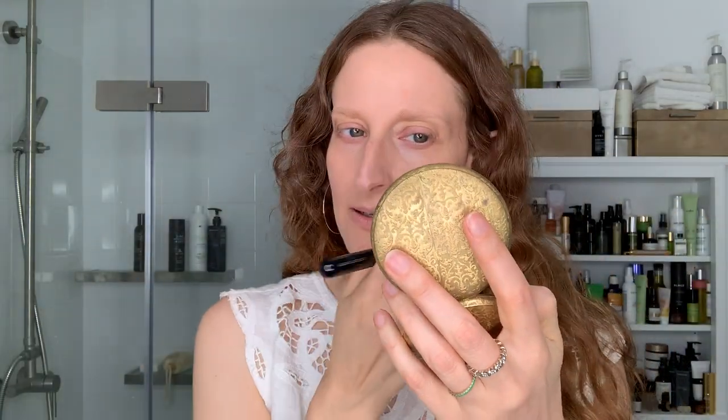Whenever I see foundation or concealer tutorials from people who have really even skin already, I'm like, but does it actually cover? How would I know? This, you can see, covers really well. Normally I would be able to see this in the sunlight and that worries me, but the way this just melts into the skin, especially when I spray it with the For the Biome Restore on top, it's a satiny glass finish, which I love.